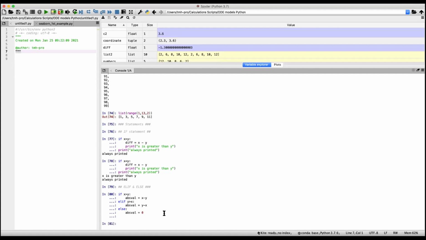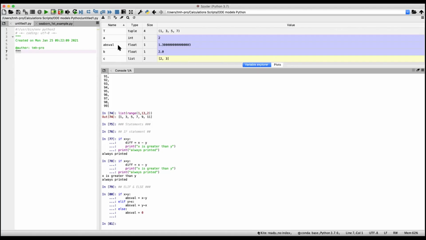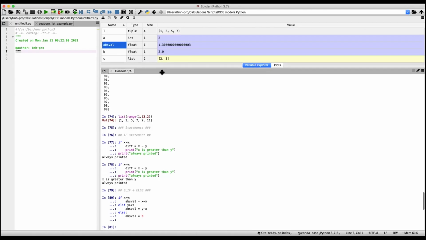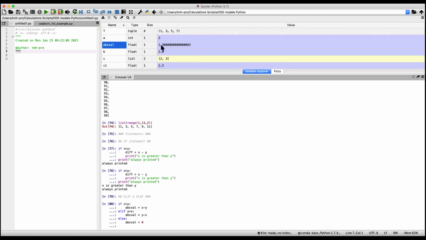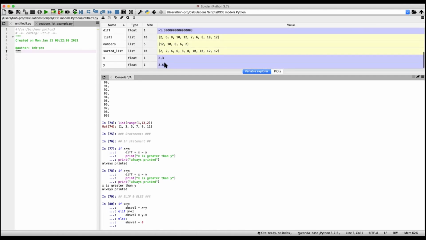Okay, so we did that, and we look at absval, and we have, like we expected, a positive value, 1.3, because, let's look again, x is 2.3, y is 3.6. So if x is larger than y, which it's not, right? So this is false, so it skips this line.